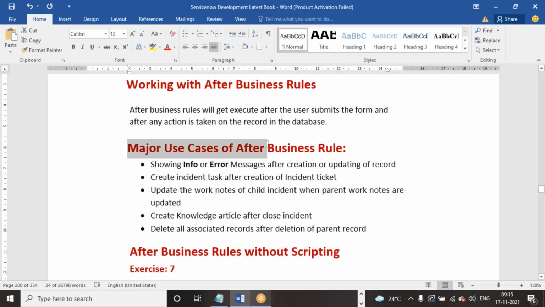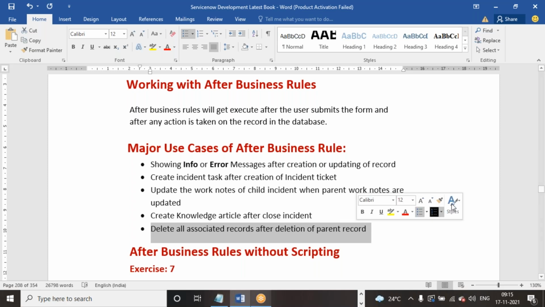Action will be taken immediately, but another action will be like a performance on the table. So you can follow the major use cases of after business rule. It shows error and information messages after creating or updating a record, creates an incident task or a problem after creation of an incident ticket, updates the work notes of the child instance when the parent work notes are updated, creates a knowledge article after closing the incident, and deletes all associated records after deletion of the parent record.